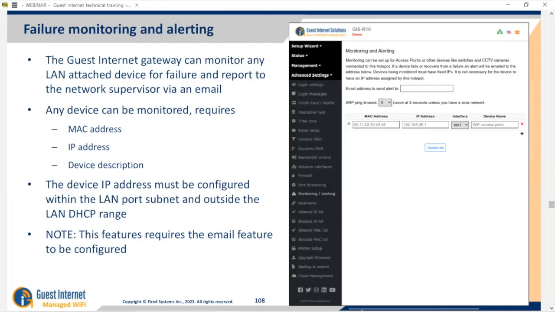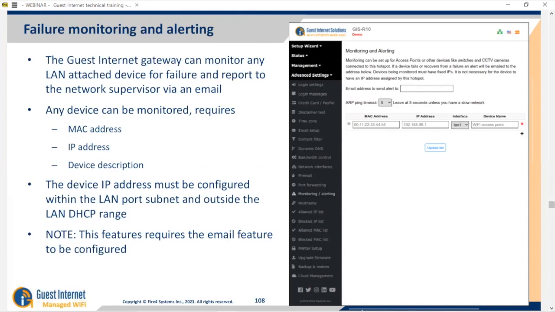The page here shows how the monitoring and alerting is configured. Depending on the model, we can add more IP addresses or MAC addresses. With the GIS R20 and R40, we can add up to 250. With the R2, we're limited to 16.